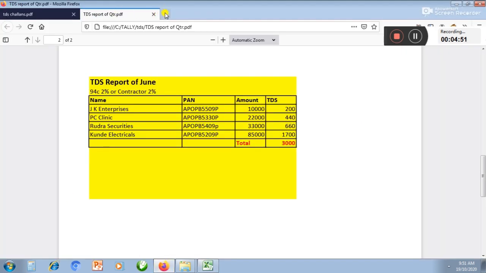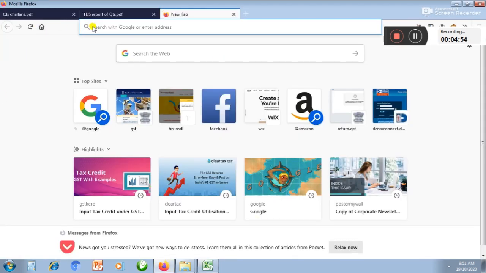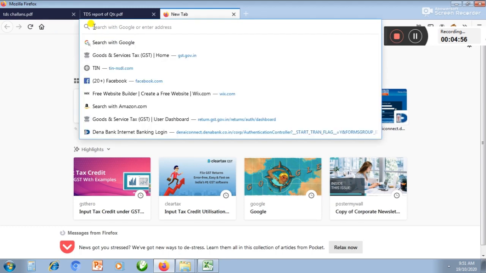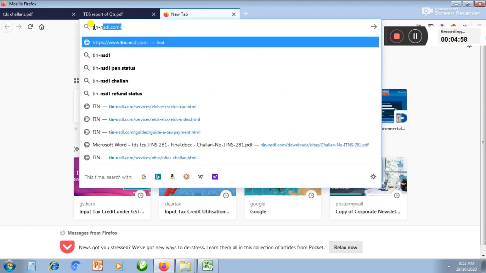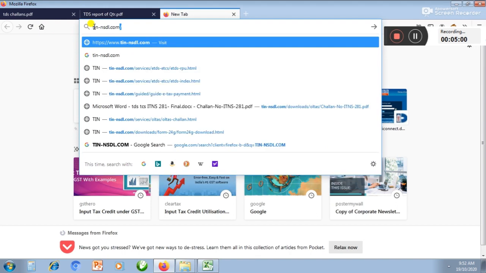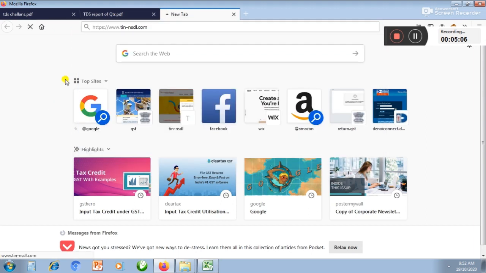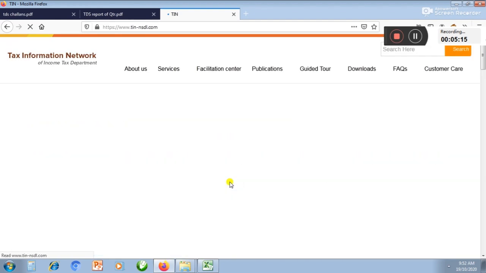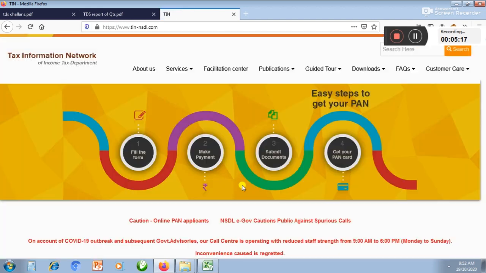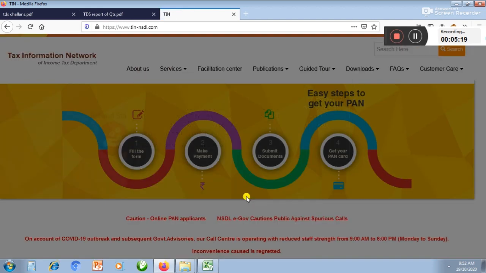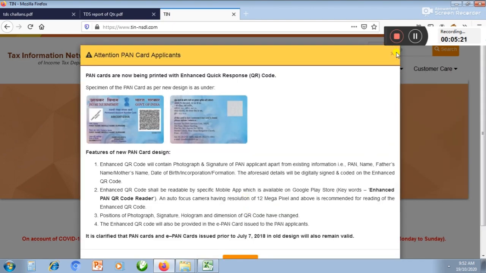I'll go to the internet. Okay, and here on top I'll go to the same site of TDS, that is www.tin-nsdl.com. Remember, www.tin-nsdl.com. Okay, say continue, then continue again, and this you can close also.